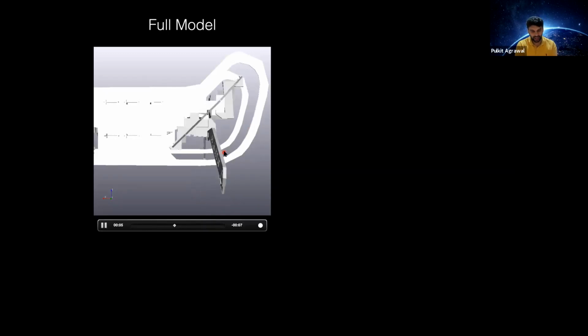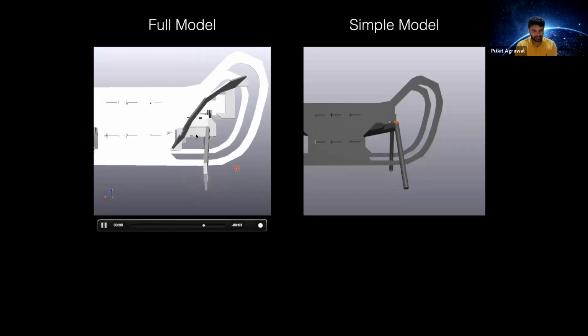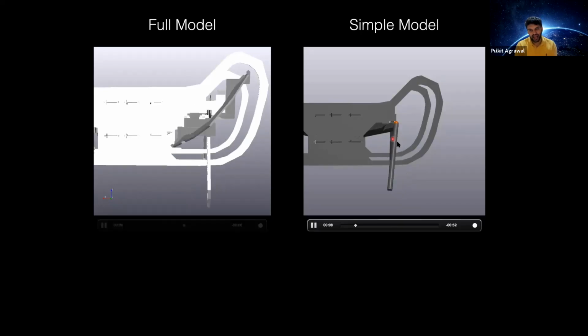So, we have the full model of the robot, which is very slow to simulate. But we could simplify the model. For example, all these things are connected with each other. We could have a simple model which is rigid, and maybe those couplings are no longer there. So it's a simplified model which I have.